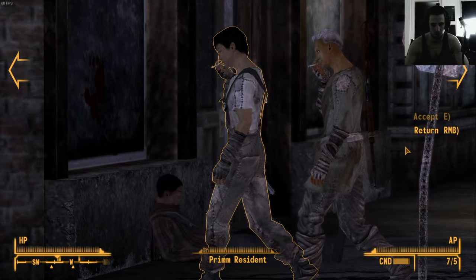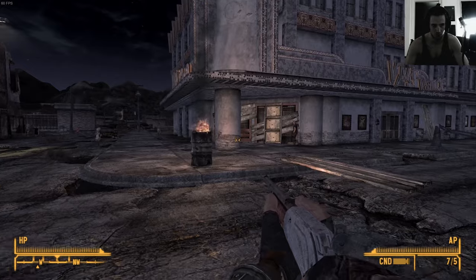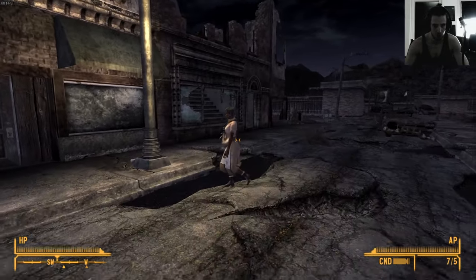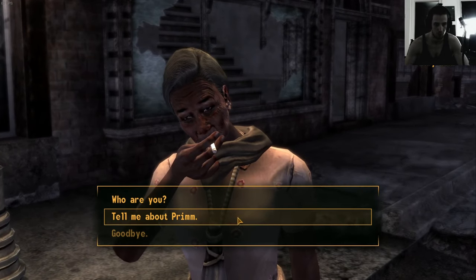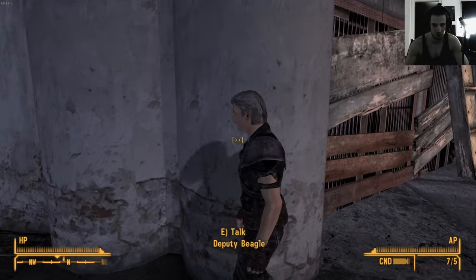Prim residence. Okay. If we choose a bad sheriff, this town is gonna get invaded, which sadly now is not happening. Anything to say? To sell? Welcome back. Good to see. Damn, not good to see you. What the heck? There, Deputy Pigo.